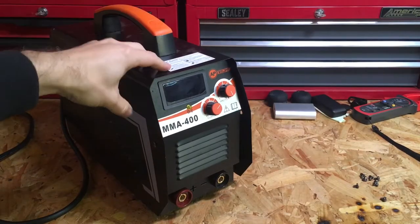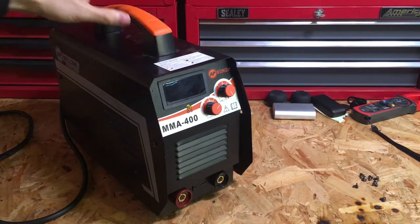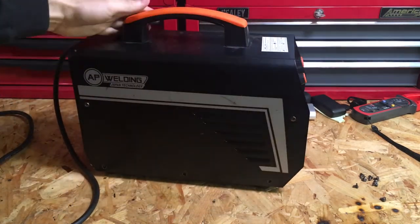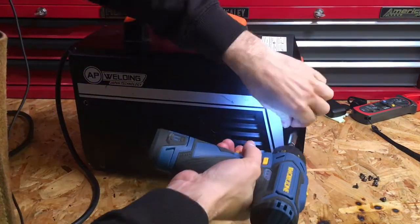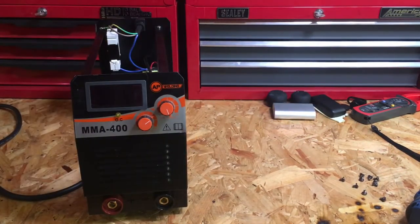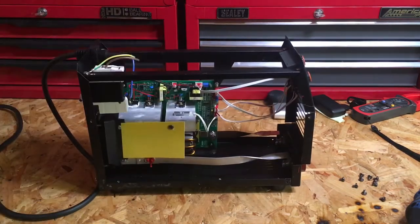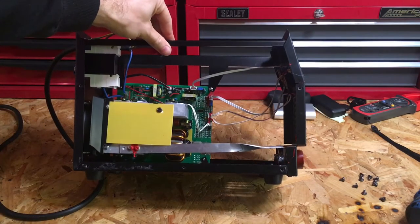I just thought we'd take a quick look inside this. I've taken most of the screws out, so you don't have to watch me take screws out. I've always been pretty happy with this, and I've never actually had a look inside it. So let's take a look. Just got two more screws to take out. Oh my God. Well, I always knew it was lightweight, but I thought there was a bit more than that in there. Whoa, this welder could have been half the size.